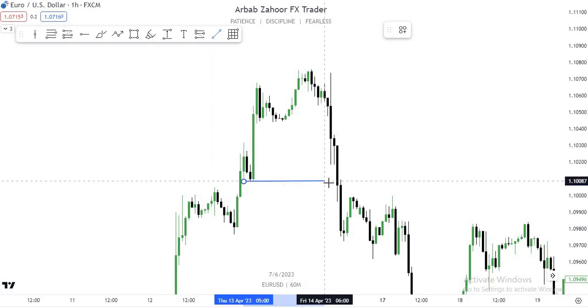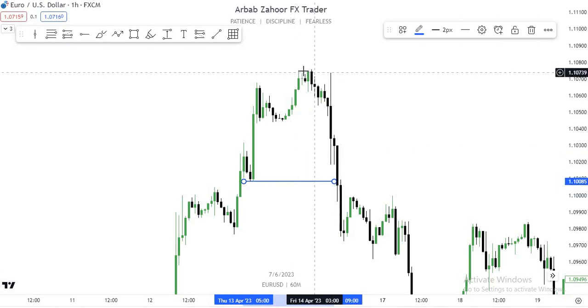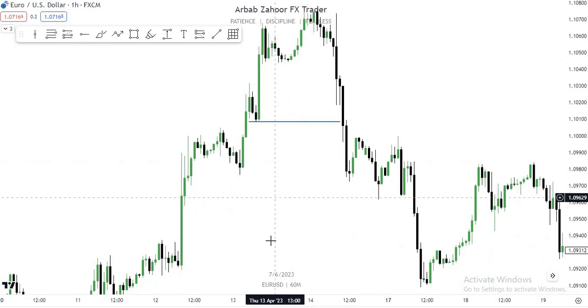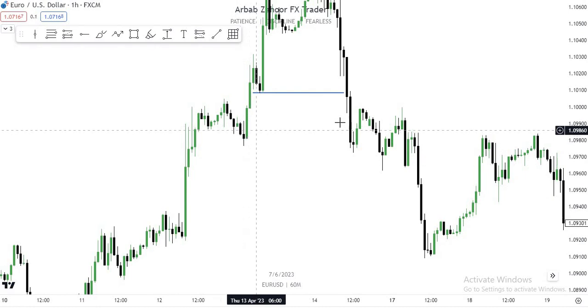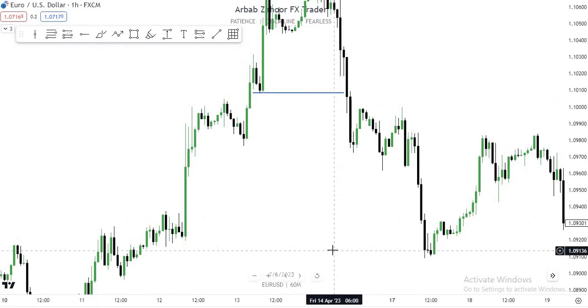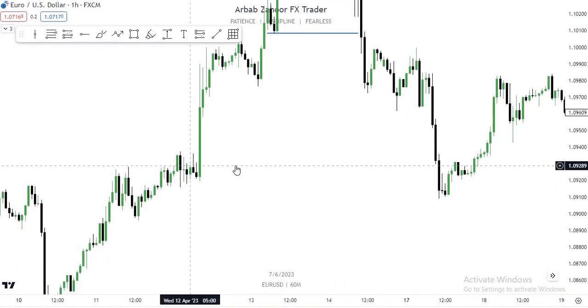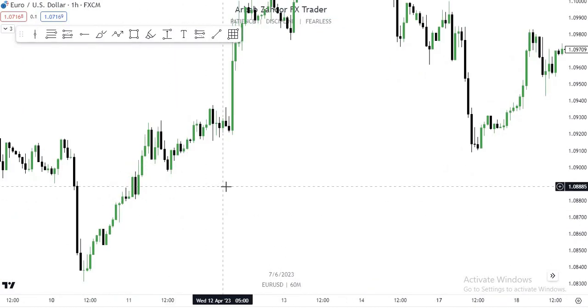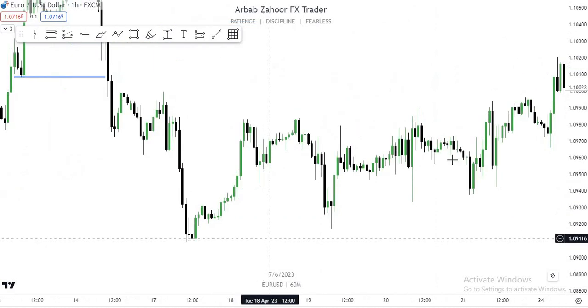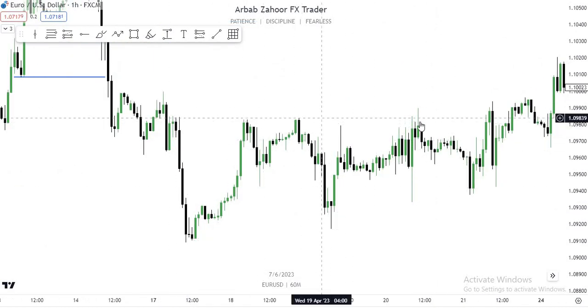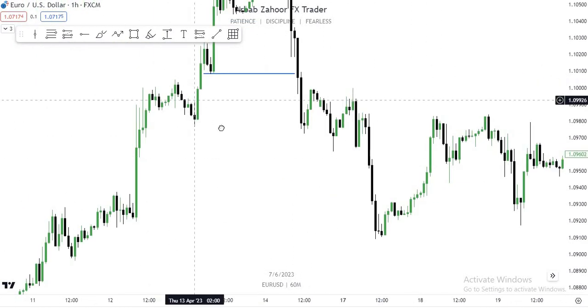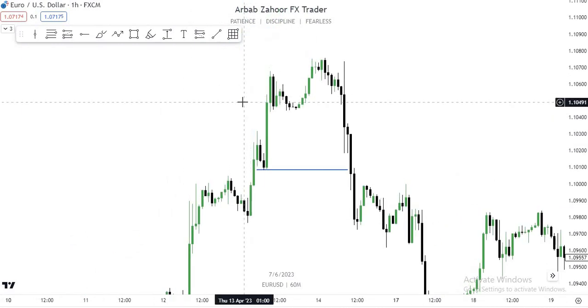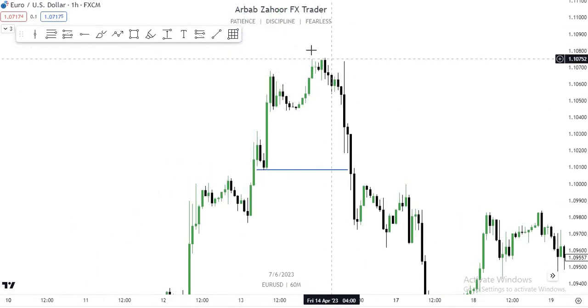Alright, so price must take out this one, either sweep or close, to confirm this higher high. After it's confirmed, price will give you a flip entry for a sell, and price will go to the order block, the unmitigated order block, the unmitigated fair value gap, and then price will go up in the direction where it was going. Okay, so here is the basic concept to find out the valid higher high or valid break of structure.